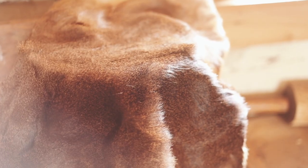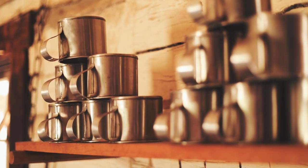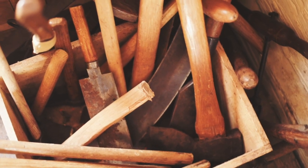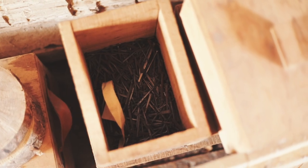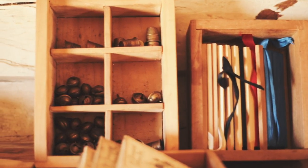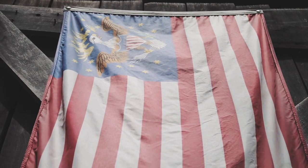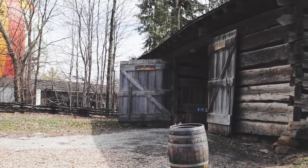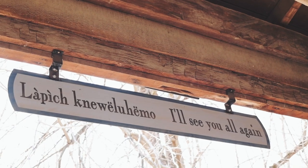During the height of the fur trade era, between the mid-1700s to around 1820 or 1830, an entire trade silver industry arose. Trade silver was one form of payment used in exchange for furs. The items produced and exchanged included such decorative items as brooches, combs, arms, and wristbands. They were often manufactured with sterling or coin silver, but were also made with copper, tin, pewter, and even lead. Later, German silver was introduced, which was made primarily of nickel. Thousands of pounds of trade silver were produced each year during this time by hundreds of silversmiths in what is now the eastern United States, Canada, Great Britain, and France. We know from certain excavation sites that the Lenape people participated in this exchange for trade silver.